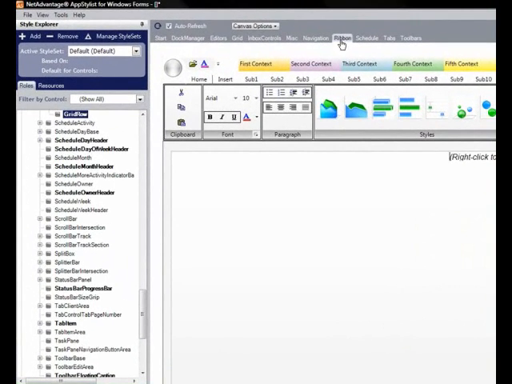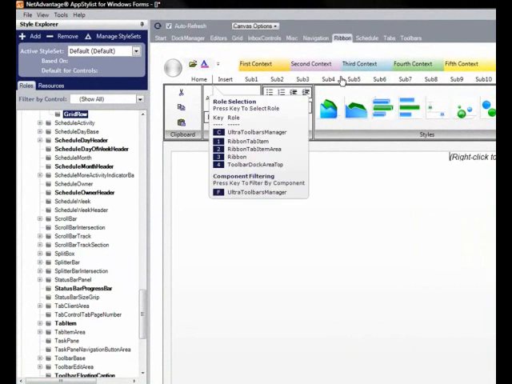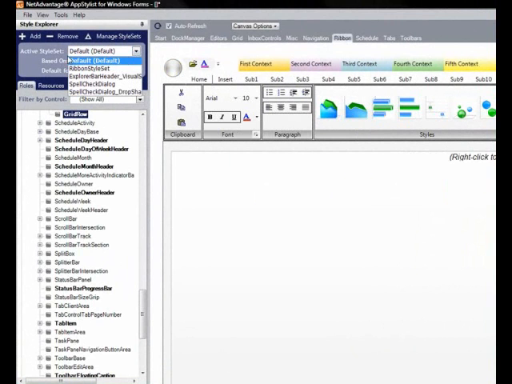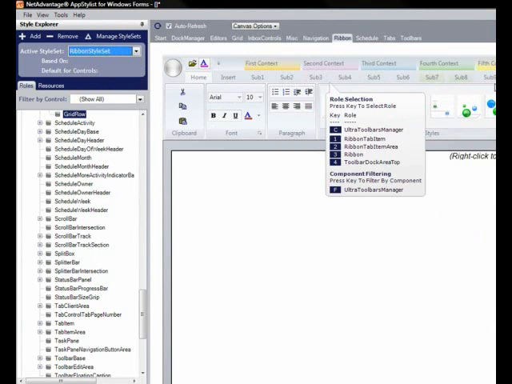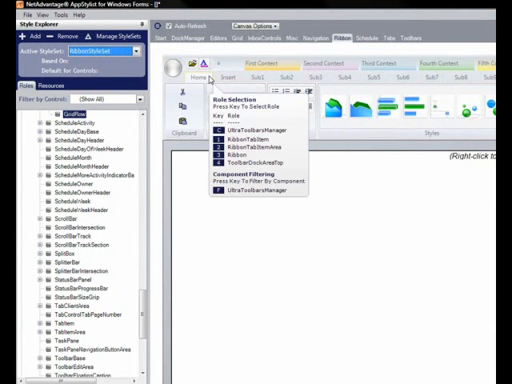Now when you go to the ribbon, you would find the ribbon looking a little weird. So there is a specific active style which we call a ribbon style set. This particular style theme has a specific style for a ribbon. So you can say a ribbon style, and then you would see the ribbon coming up a little better than how it was before.